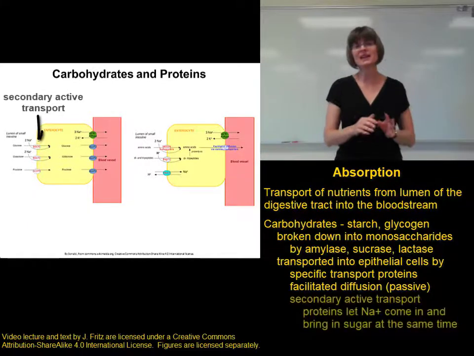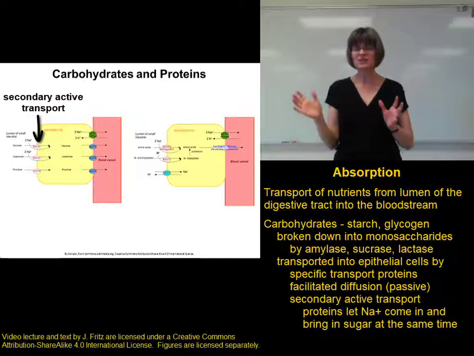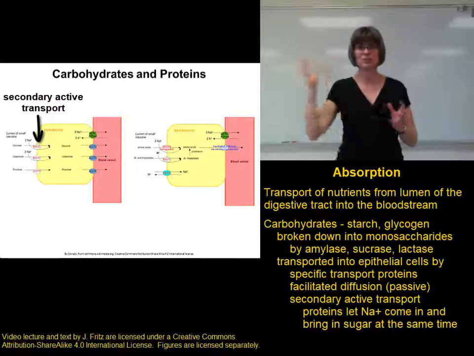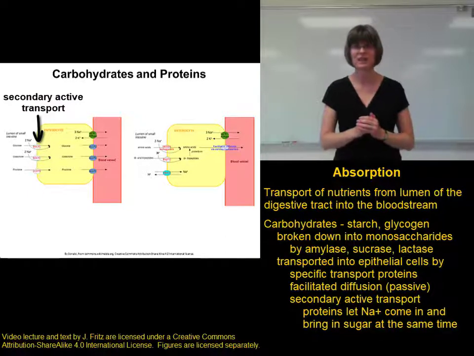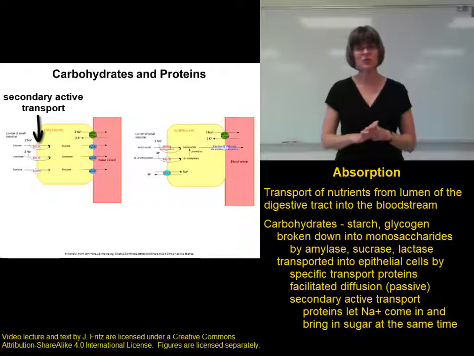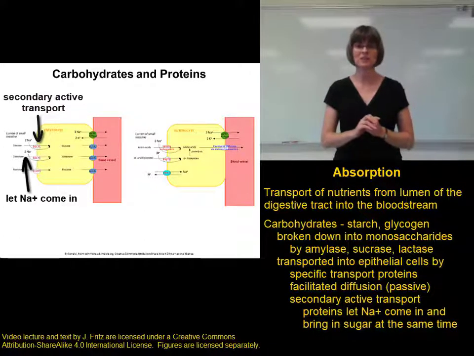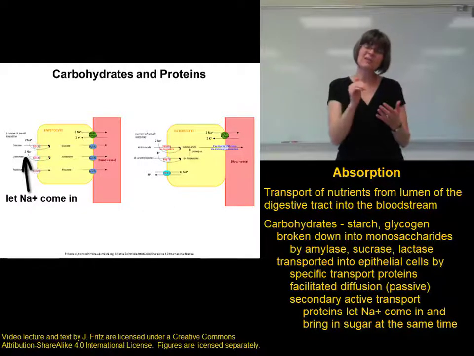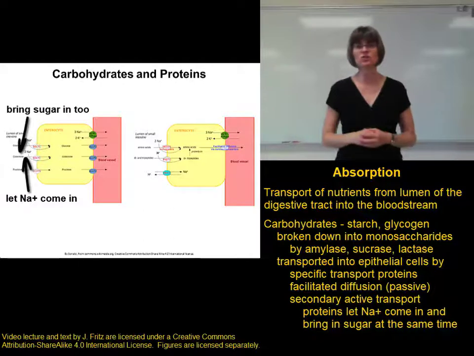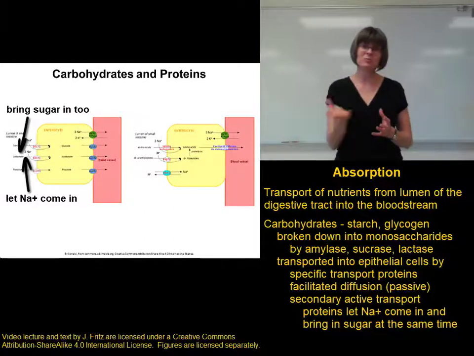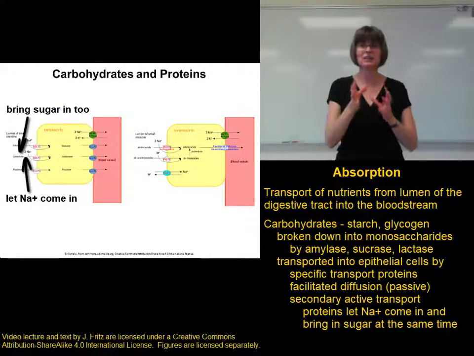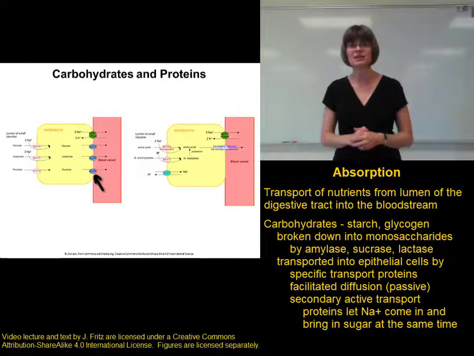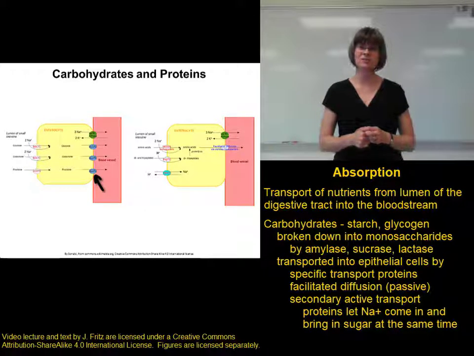But we also have some secondary active transport at work. If you think back to what you know about secondary active transport, that's letting one molecule go down its concentration gradient so you can bring another one up its concentration gradient. What we use to drive secondary active transport in the epithelial cells in the small intestine is sodium. Sodium is at really low concentrations inside cells. We let sodium come into the epithelial cells if we can bring along a sugar molecule with it. And that lets us absorb a lot of the sugar molecules out of the lumen and get them into the epithelial cell. Then we have other transport proteins that let them out of the epithelial cell on the other side, and then they diffuse into the fenestrated capillaries.